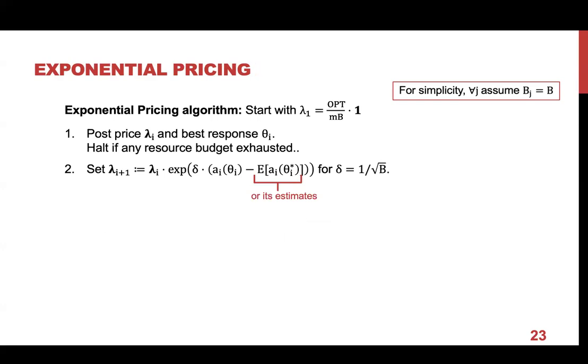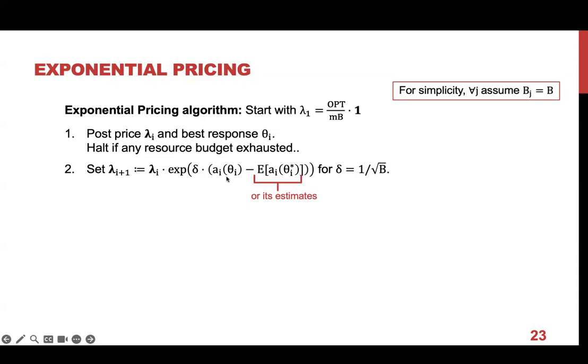The algorithm is in some sense very much the same as the Agarwal-Devanur algorithm with one major twist. We call it the exponential pricing algorithm. The setup is pretty much the same: you play a price vector each round, and the algorithm takes the best decision with respect to the current price vector. And now I'm going to update the prices. The question is, how do I update the prices?